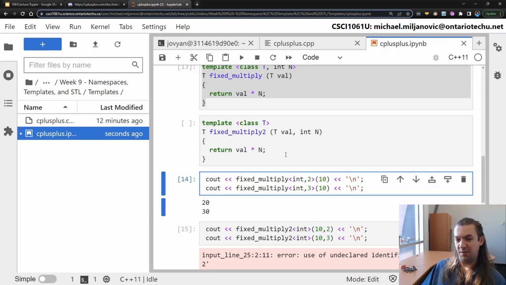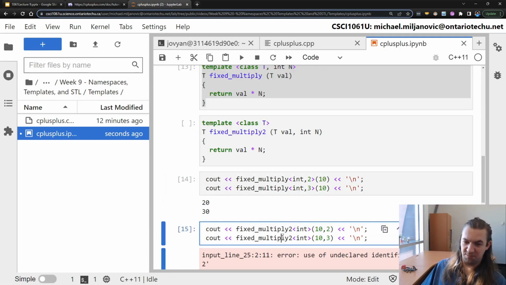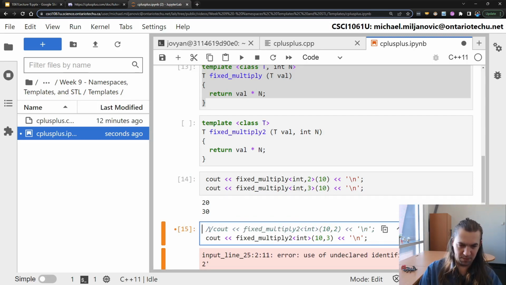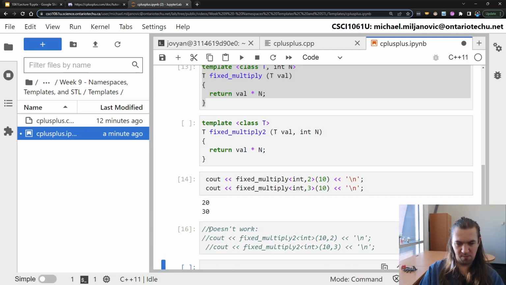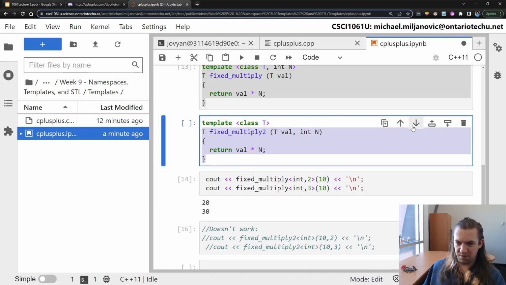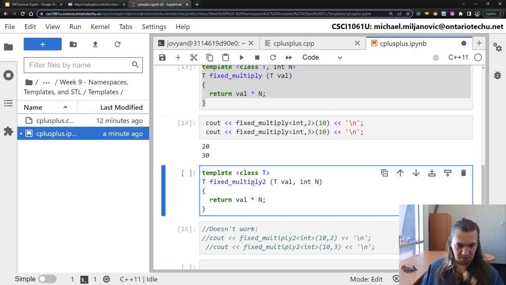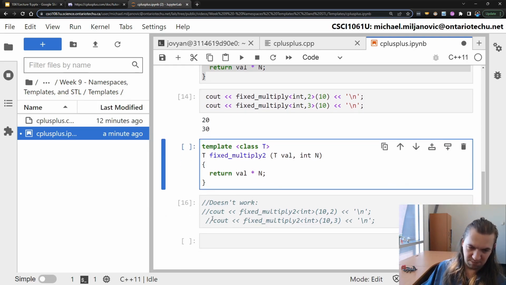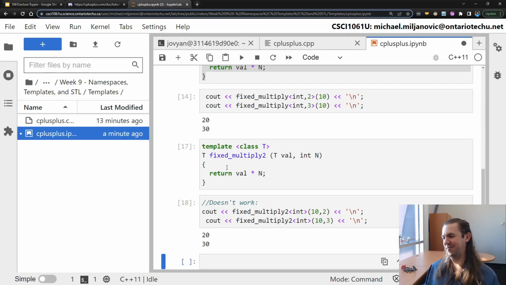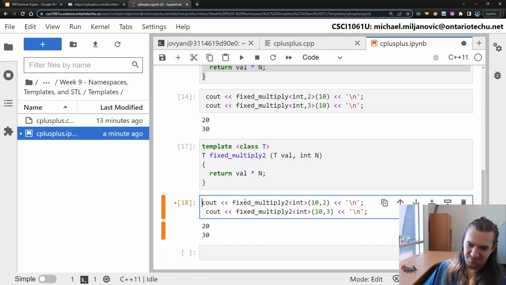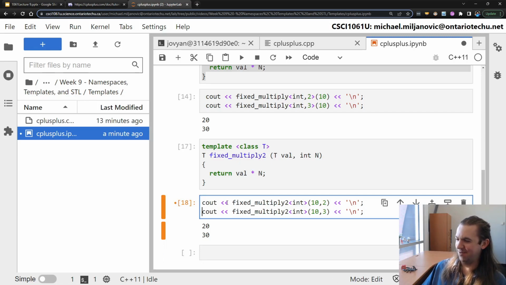And I suppose, again, doing it this way with fixed multiply 2 doesn't seem to work. No, it doesn't work. I'll put this below the other one. Or did I just forget to run it? Maybe I forgot to run it. Let's see. Run. Okay, yeah, I forgot that. Okay, so this does work. Sometimes it's just a matter of running code, you know? You get a bug because you didn't run it. Okay, no, so this does work the exact same.